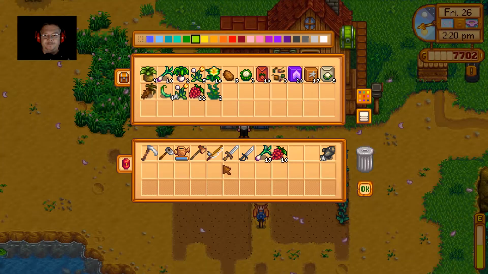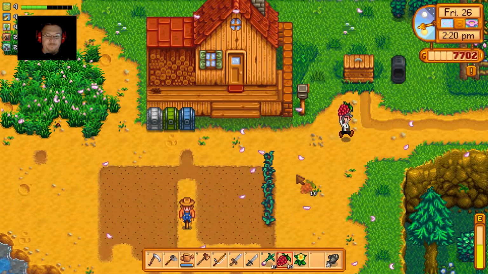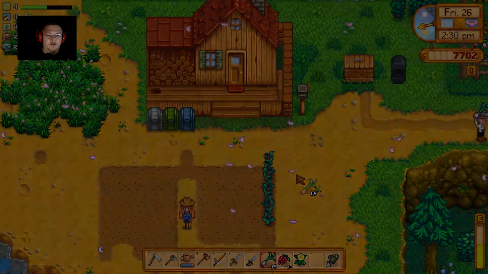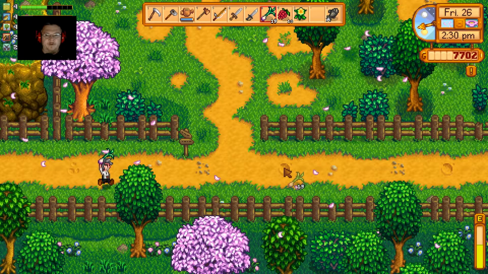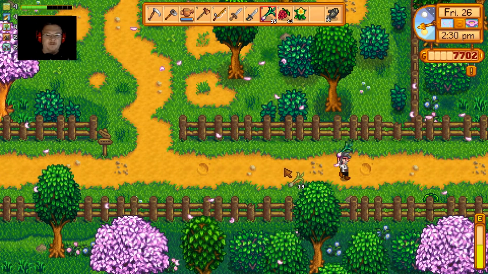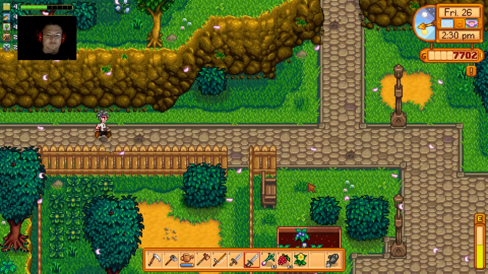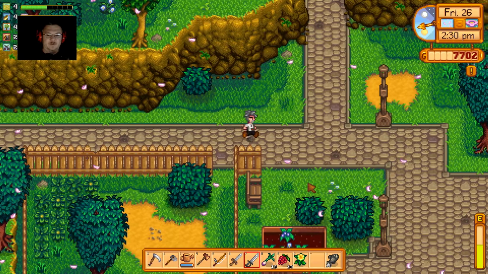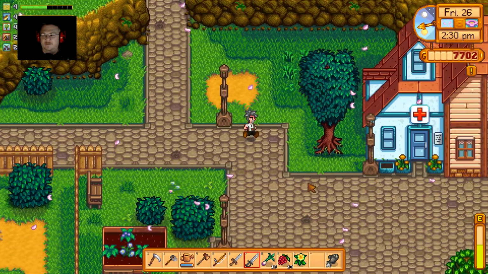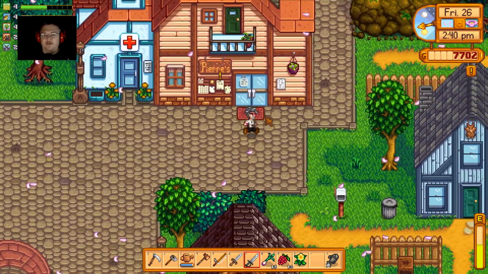Luckily, I have plenty. We'll go sell off these green onions. Yeah, he was on for a little bit. His work schedule's so rough nowadays. How are we? We're doing pretty good. How you doing, man?